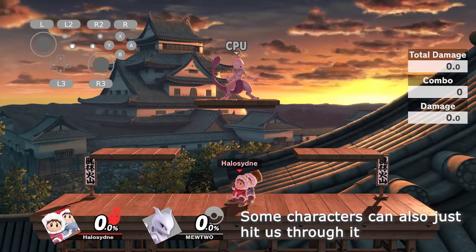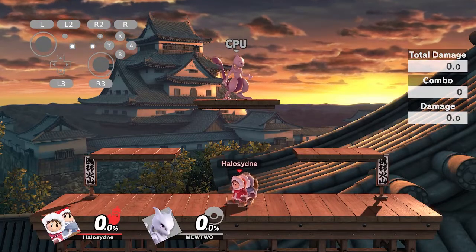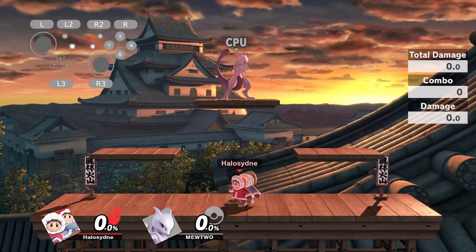The worst options in that situation are getting hit and also shielding. A lot of people will shield there. If they shield, you can get a cheerless grab and then just kill them for it.